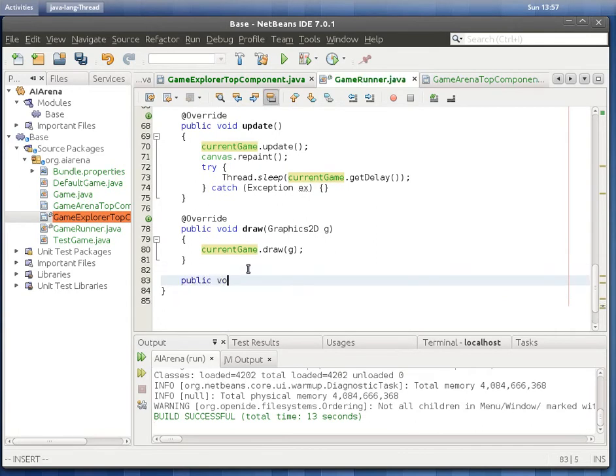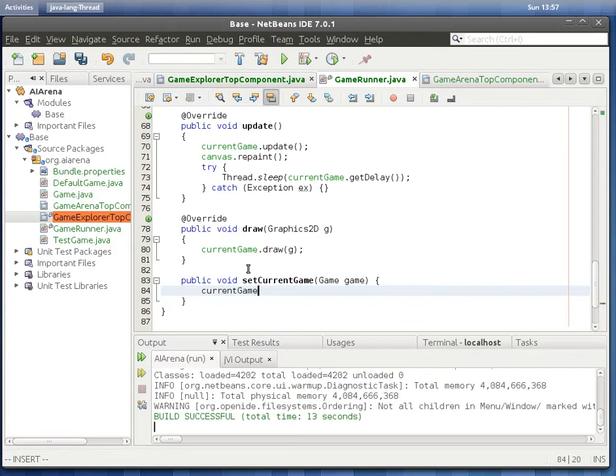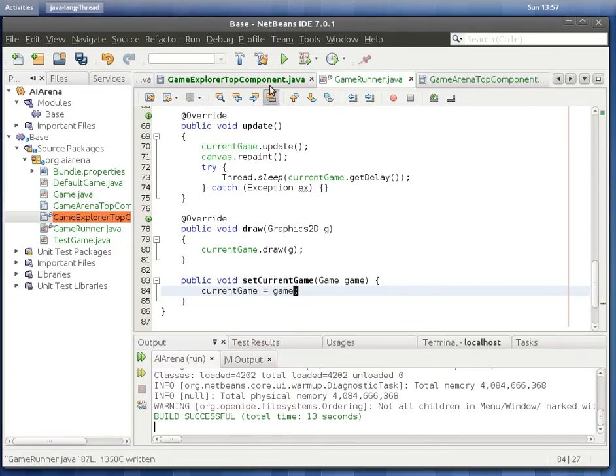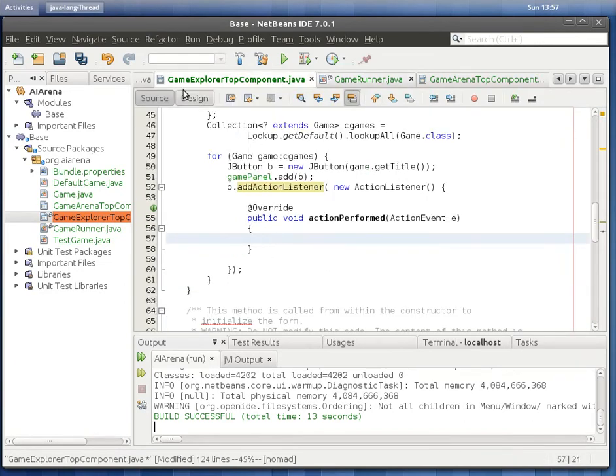So, set the current game to be the given game. That's a way to do it. And then come back to the GameExplorerTopComponent to say runner.setGame.